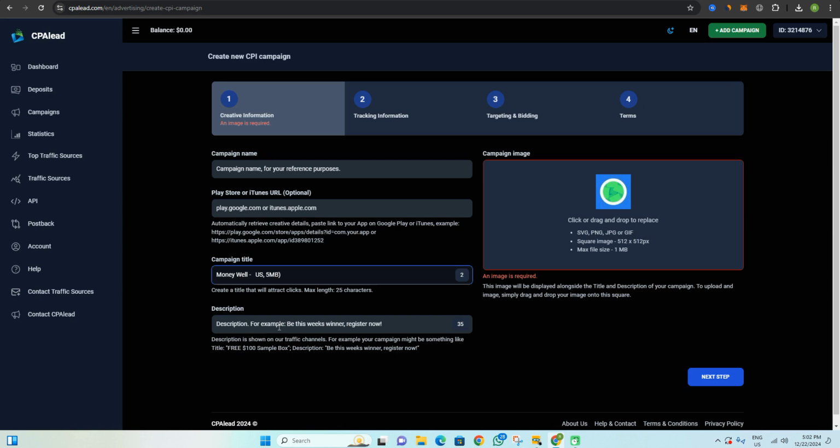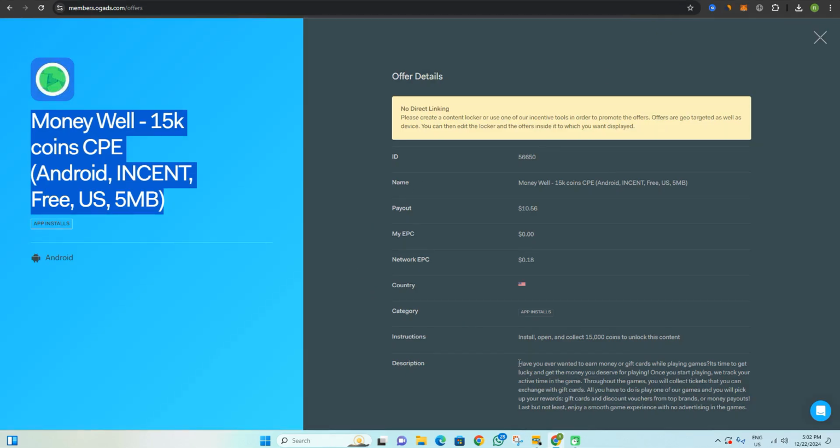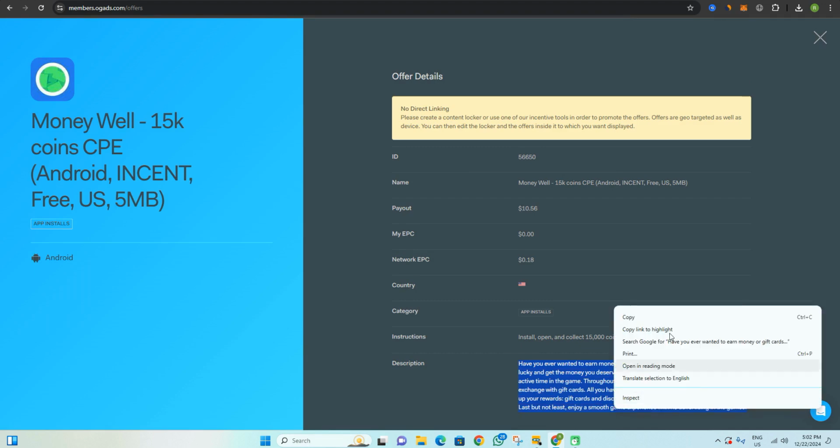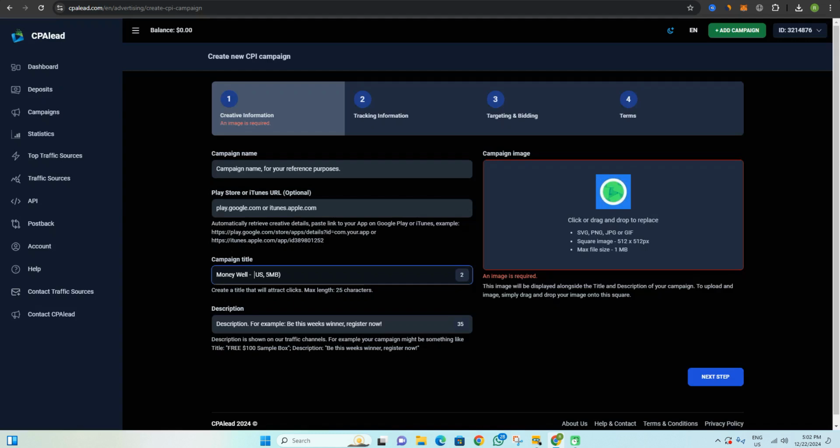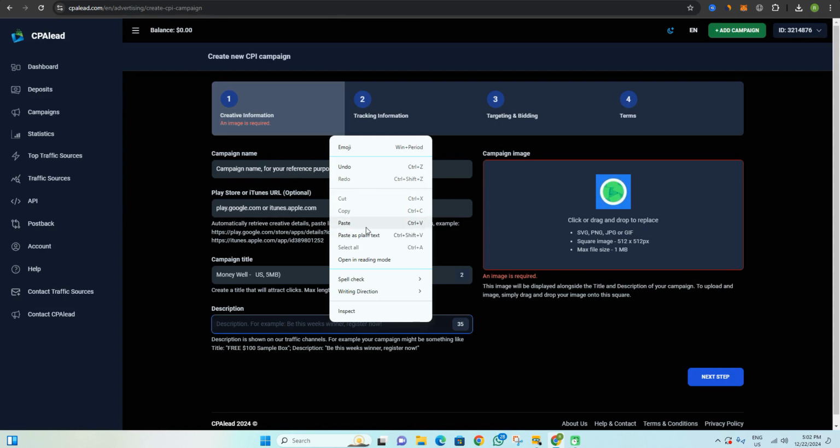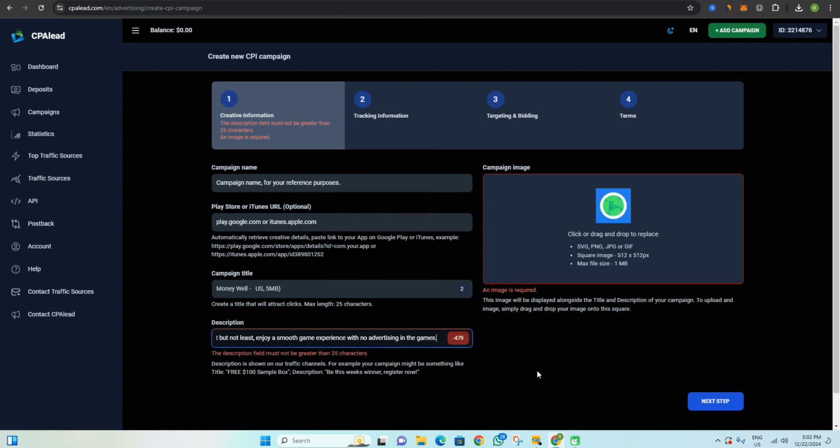All right, so now you guys see over here, it says description. You just have to go back to this section, copy all the descriptions over here, and then come back to this offer. It says not more than 35 words, so you just have to paste and then do editing. So let me paste it over here, and you can see. Let me go straight to the session, and then you just have to edit to 35 words. So let me go back again.